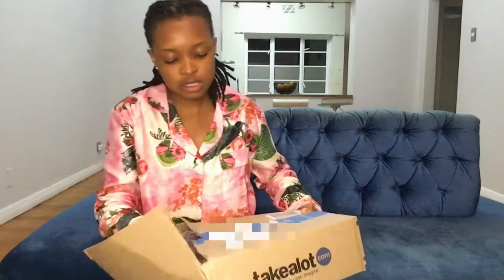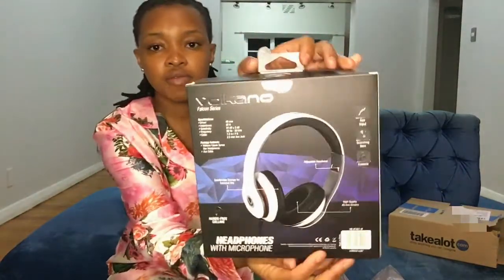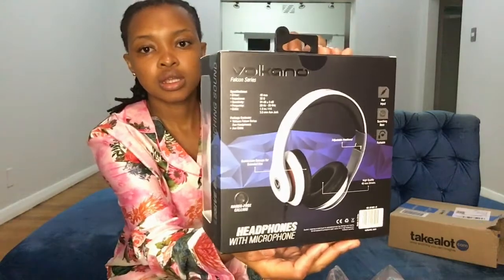Ooh. Yes. Now I remember. These are a pair of headphones I've been wanting. They're also from Takealot. These are my first headphones with a mic without an actual mic extension, so I'm not really sure how that works.